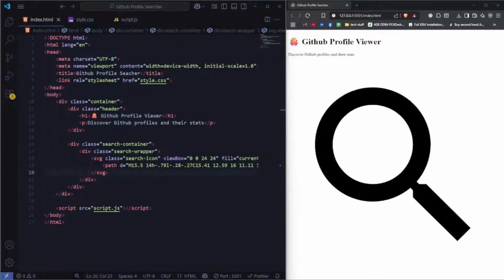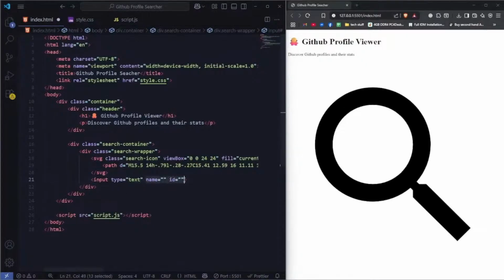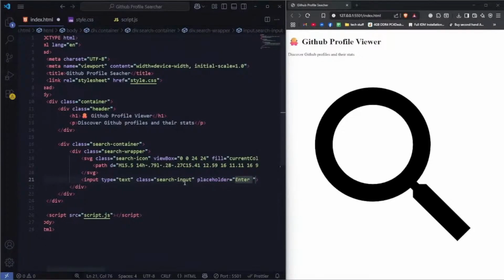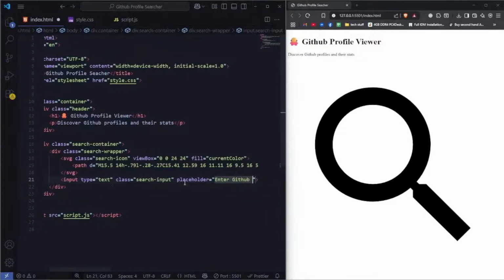After this, I'm going to put an input tag of type text, and I'm just going to cut everything here. Here I'm going to give a class of search input, and the placeholder will be enter GitHub username.